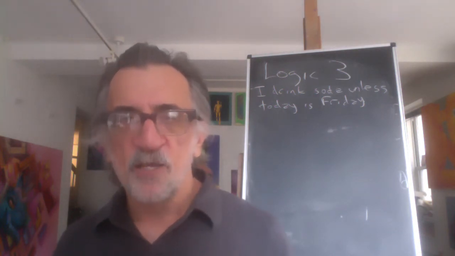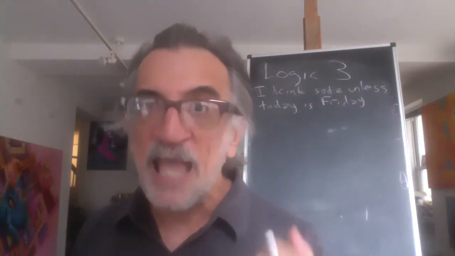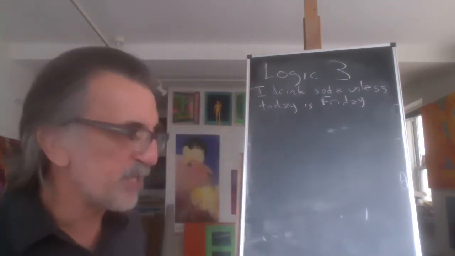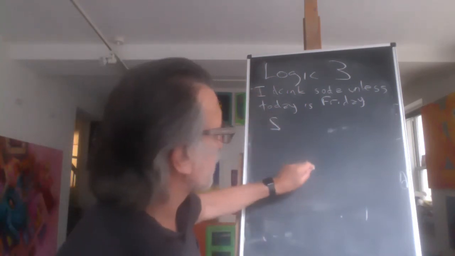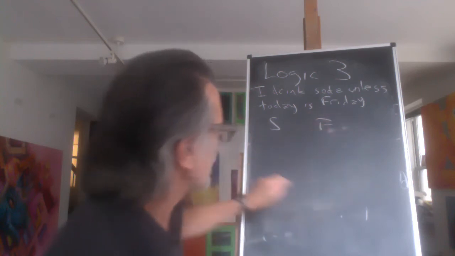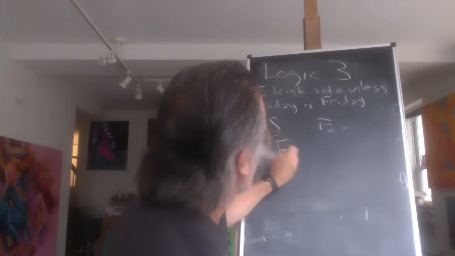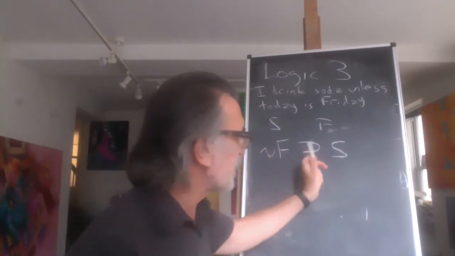I'm asserting that if today is not Friday, I drink soda. Something can, in fact, stand in the way of my drinking soda. It would be the fact of today's being Friday. So if we're going to use S for drink soda, F for today is Friday, I'm saying if today is not Friday, I'll be drinking soda today. You can be sure of it. If today is not Friday, then I'll drink soda.